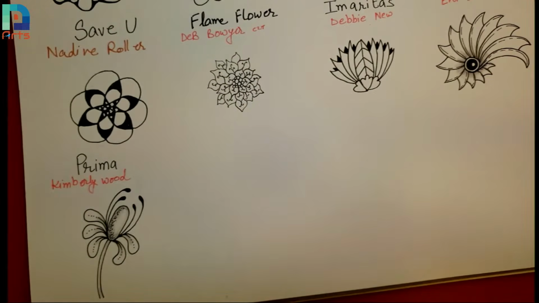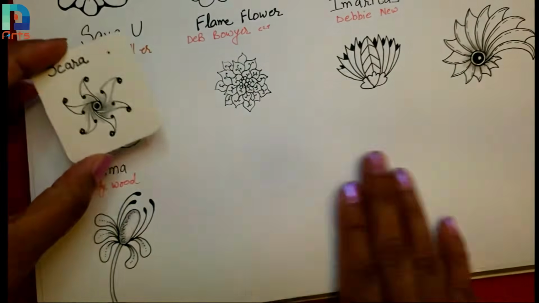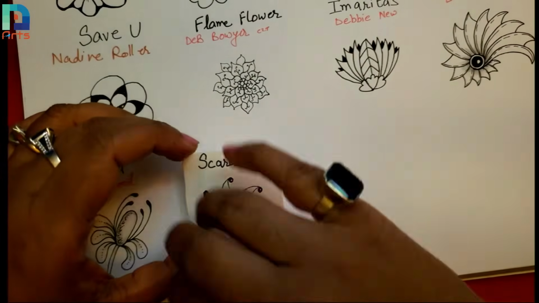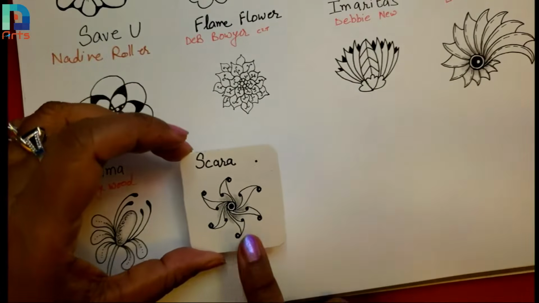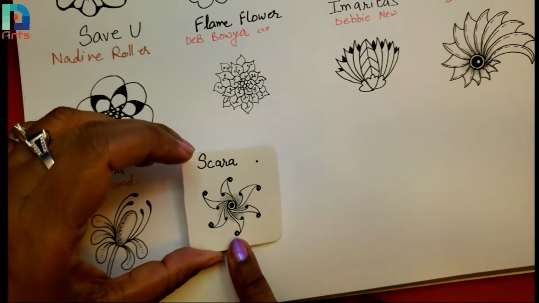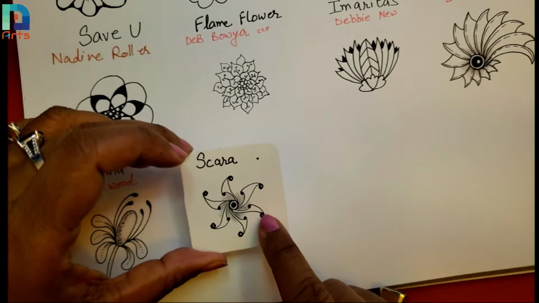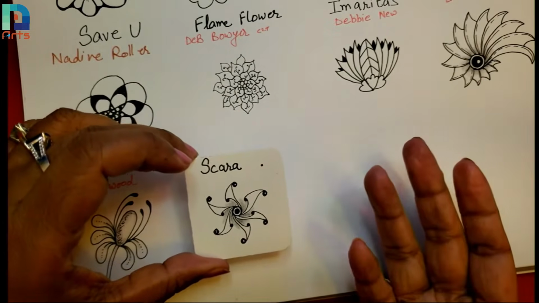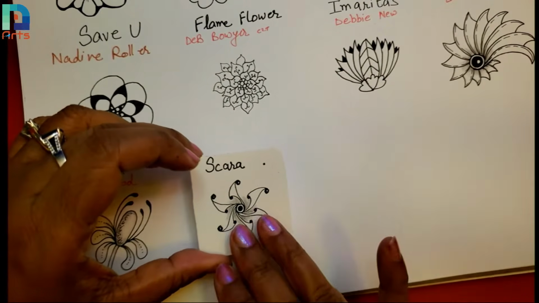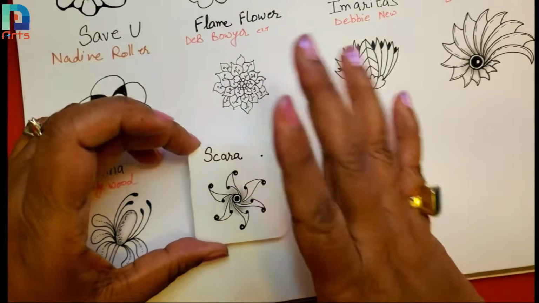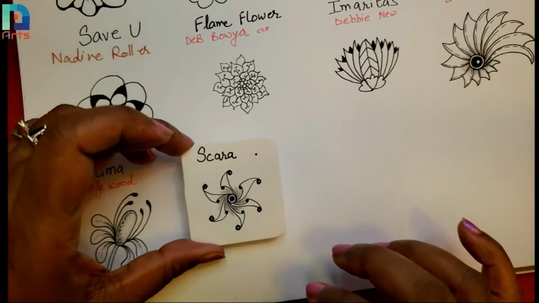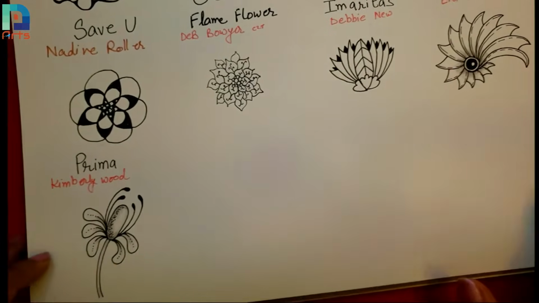And day 15 is the Scara tangle, and I'm staying here because it's again going all the way in. But you can put this tangle into the seed and cadent family tangle, because we have to draw these seeds first. You can also put it into the blossom tangle because it's radiating in a circular motion, as you can see. So I'm going to keep it in the blossom tangle, but if you want, you can put it into the seed and cadent family tangle, which looks like this.